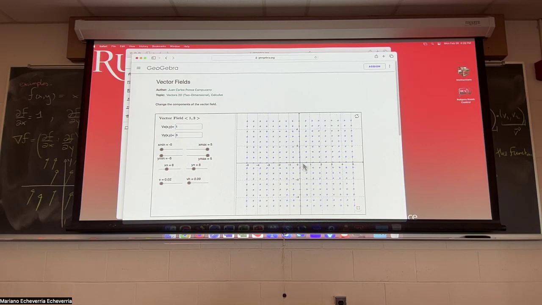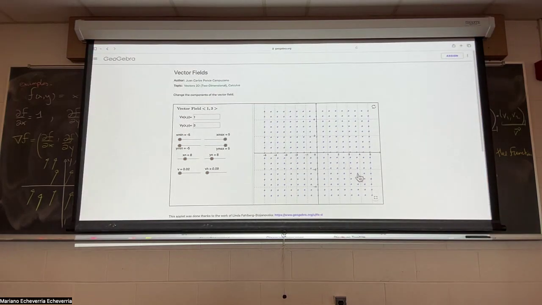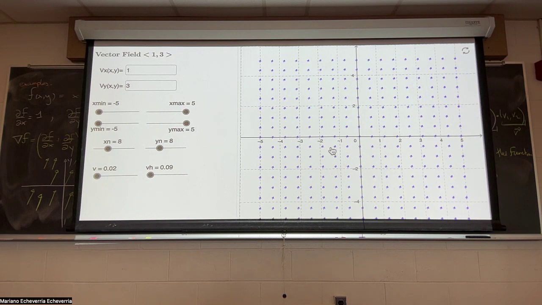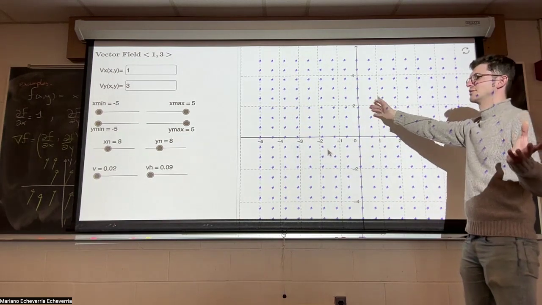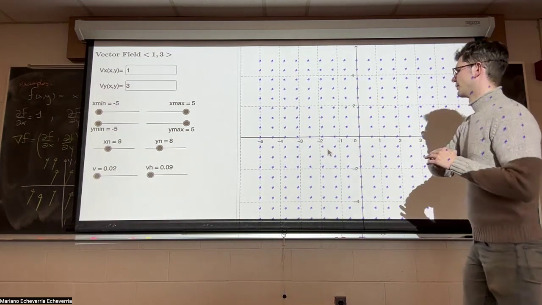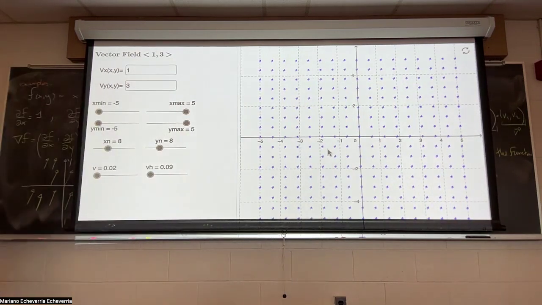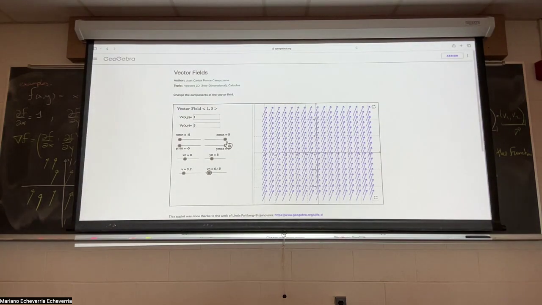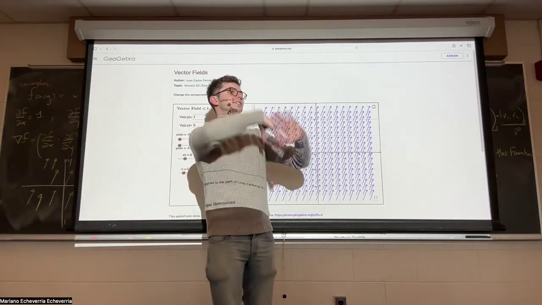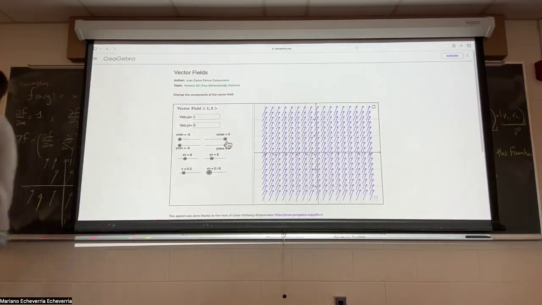It's nothing too exciting. You just see a bunch of arrows, but they're really small. They're just clones, copies of the vector. You could also choose the animation to rescale the vectors if you prefer to look at bigger arrows. The point here is that you just get a bunch of arrows. In this case all the arrows are 1, 3, so they're clones of 1, 3 everywhere.